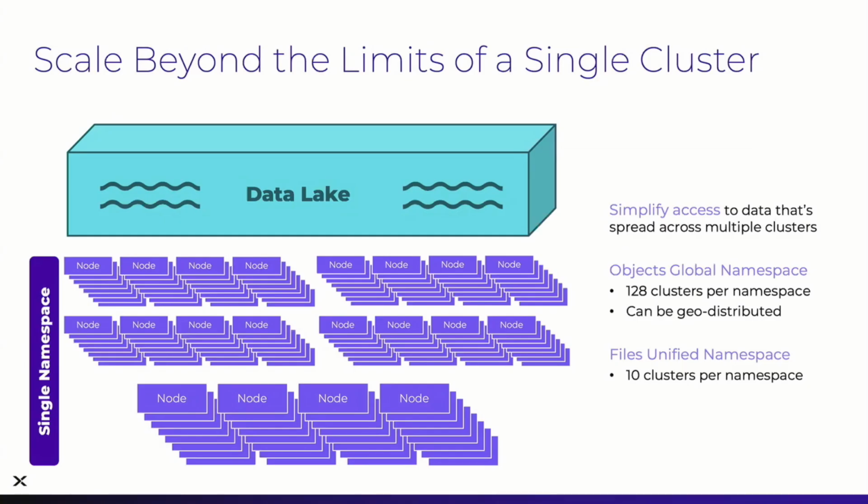So getting back to the object global namespace, is that the fact that one bucket can exist across multiple clusters? With replication, it can, because we do support replication. So you're replicating the data from one cluster to the other, but it's the same data effectively in all those clusters. If you want to use replication. But our namespace means that you can actually have your buckets all over the place. I understand, but can you have one bucket span multiple clusters and it's not being replicated?